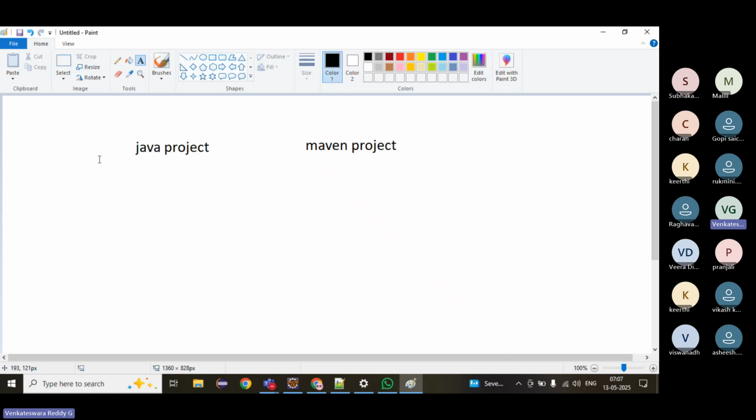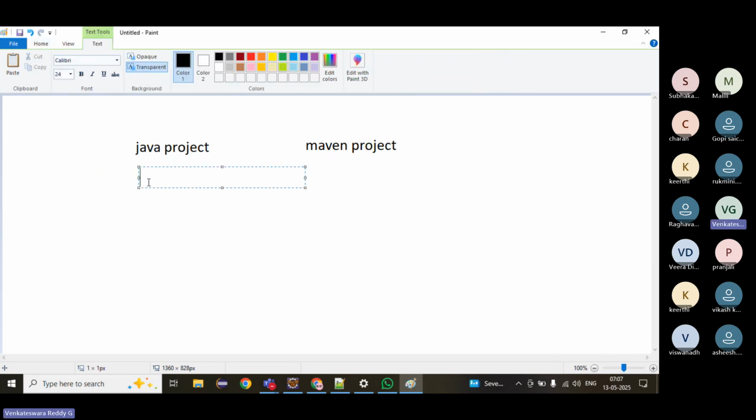Suppose I am working on a normal Java project. I have to create the project structure manually, and I have to download dependencies.